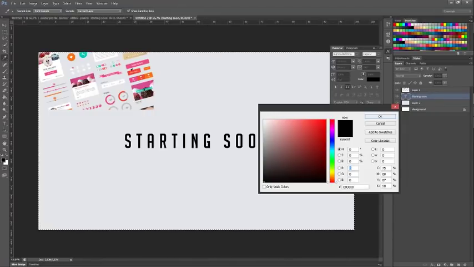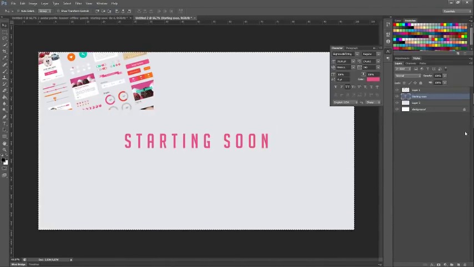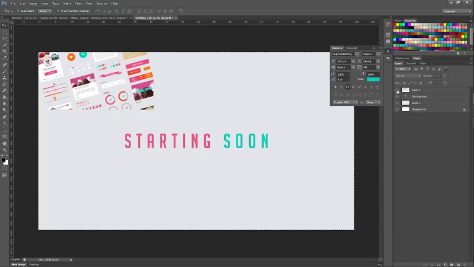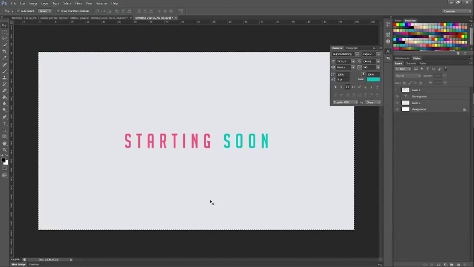I don't like the darker version. I want the popping. Oop. It's funny how this thing changed. Anyways, there we go. We're gonna have this, and our secondary color is going to be this green. I don't like green. Everyone who knows me knows that I don't like green, but this is like approaching some sort of turquoise. So I'm just gonna double click on my starting soon to go back to the pen tool, and we're just gonna select that green and see how it looks. We're gonna turn this off. Okay, so far it doesn't look too bad.